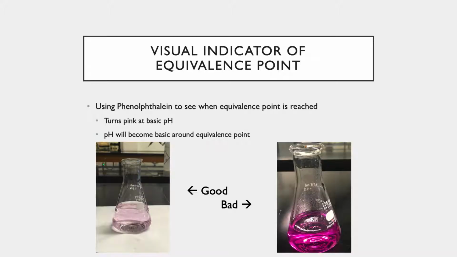And so here's a couple examples as far as what we're looking for. We want to see that really pale pink color that just persists all throughout the solution. And even this, if you were in an analytical lab, is almost on the verge of being too dark of a color. I mean, because it basically means we've gone farther past our equivalence point and our measurement's not as accurate as it could be. If our solution's this color, we've gone way past our equivalence point. We now have a very basic solution, and that means that we can't really accurately determine how much acid was there. We're overestimating it based on how much base we've added to get to something like this.